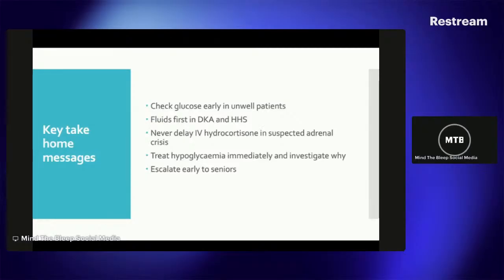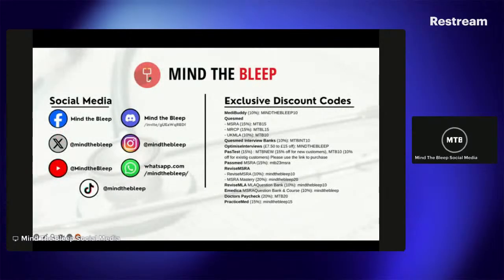And I guess my final take-home message is that if you spot something early on, prompt action does lead to good outcomes, and you can easily, if you take some time, recognize these signs. And always, if you're unsure, take a look at the guidelines of your trust and ask for help early on. No one will be angry or upset at you if you ask for it early on rather than trying to do something on your own.